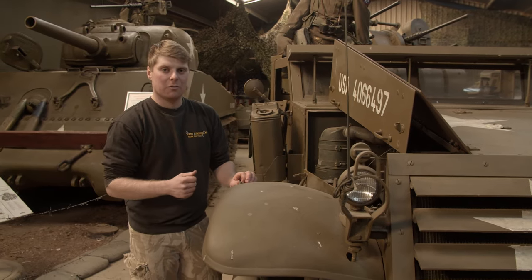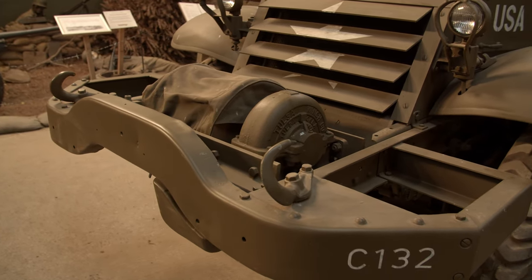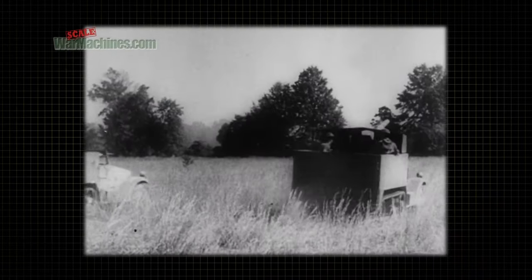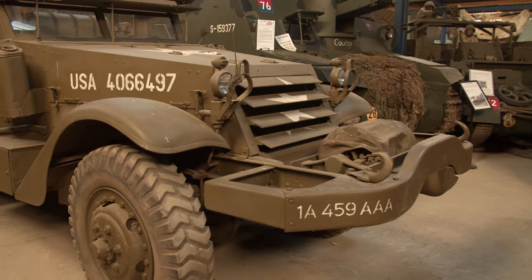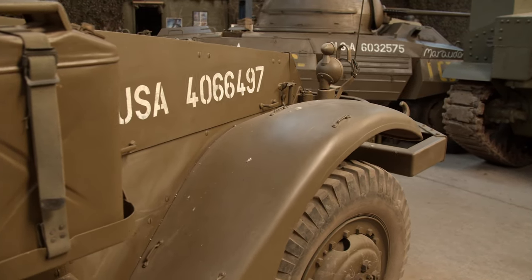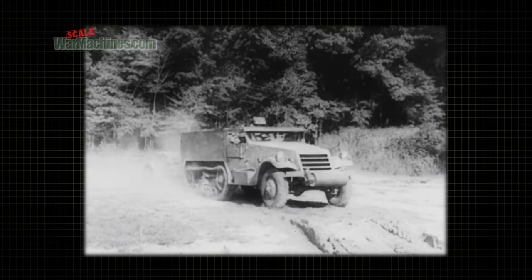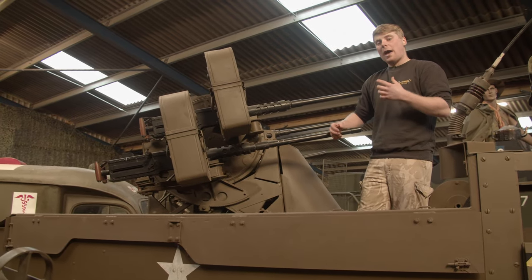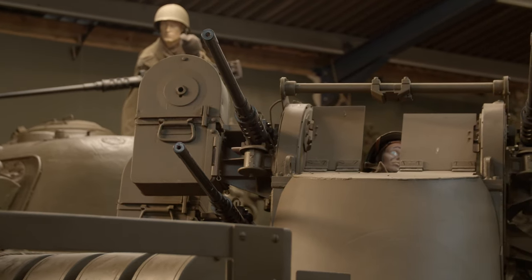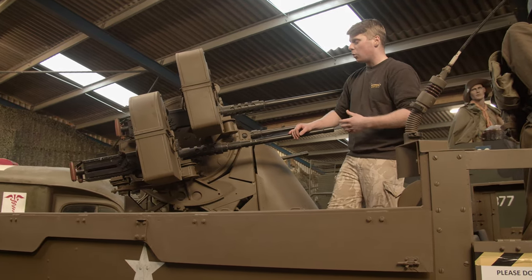Although the half-track saw use throughout the war, the M16 was used as an anti-aircraft weapon in early 1945. On the 1st of January the Germans launched Operation Bodenplatte, a mass attack on Allied airfields in the Low Countries and France — an absolute disaster for the Luftwaffe, which lost a huge number of pilots in an attack that had no real impact on the outcome of the war. The second major use of the M16 as an anti-aircraft weapon came in March 1945 after US troops captured the Ludendorff Bridge; the Luftwaffe made a series of attacks on the bridge and a number of M16s took part in the determined American defence. As the war came to an end, aircraft got a lot better and .50 cal machine guns were no longer going to cut down planes flying at high speed.